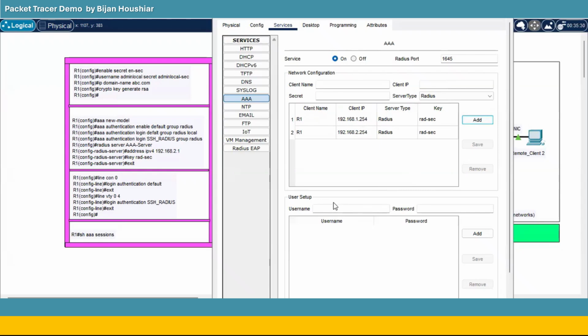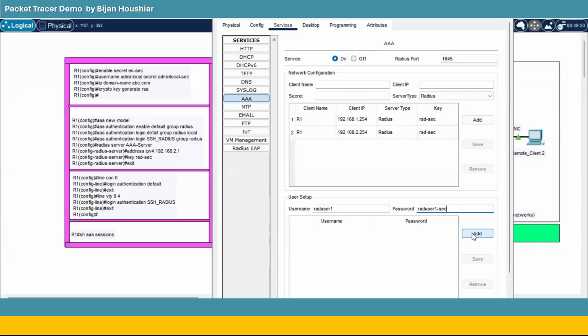Then I have to create users, set up users. I'm going to create a user called rad-user1 with a password of rad-user1-sec, added. Let me double check if the spelling of everything is the way that I want.